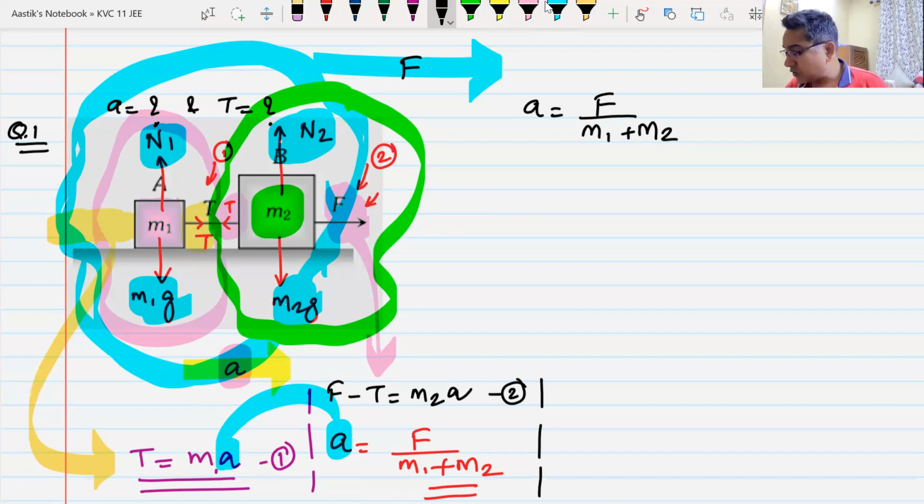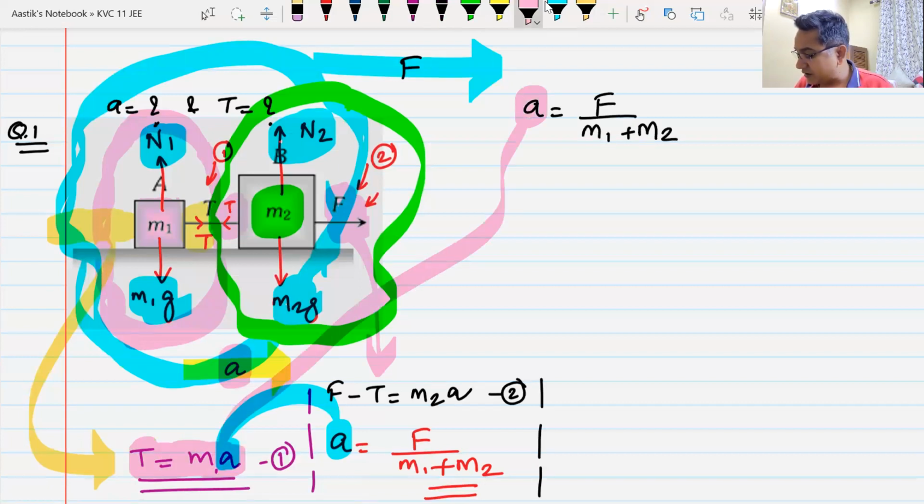Once you get the value of A, what you can do? You can again take this pink block as one system. The only external force in the horizontal direction is T. T will be equal to ma. You put the value of A from here into this equation and you will get the value of tension between the two blocks. Do we understand this? So you do it by process number 1 or you do it by process number 2. The method remains exactly same. Do we understand this? So once you understand this, probably you would be able to give me the answer for this one.